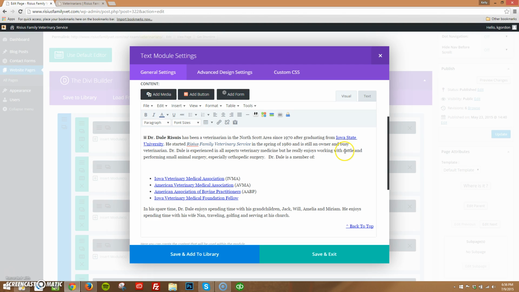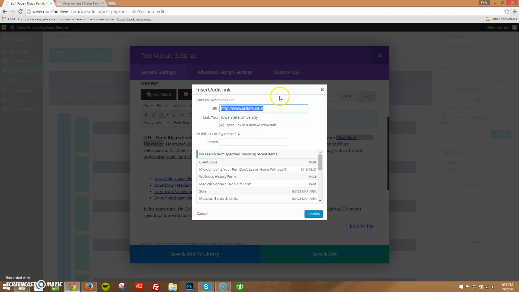The only other thing here are these links. Ignore the back to top. That's part of the functionality that we can go over. That's what makes it slide, but ignore it. Otherwise, we just have the links here that we're comfortable with doing. So highlight, change edit, open new tab. You're good to go.